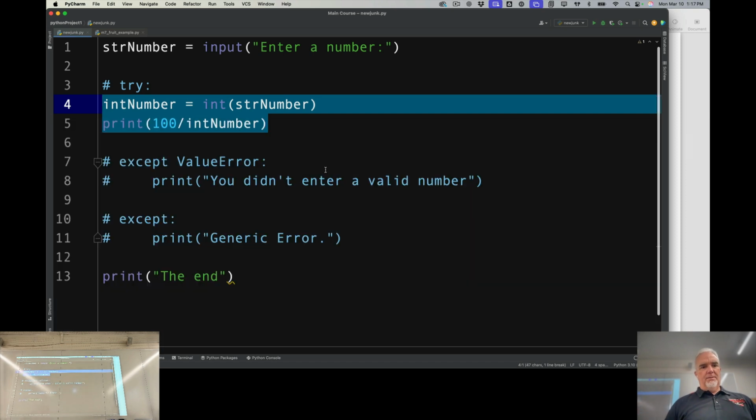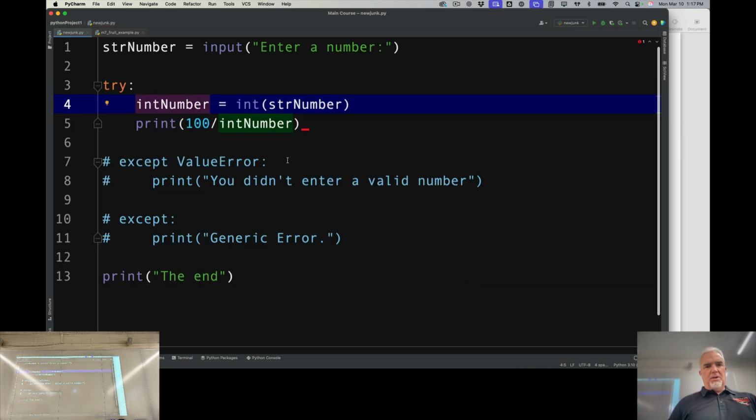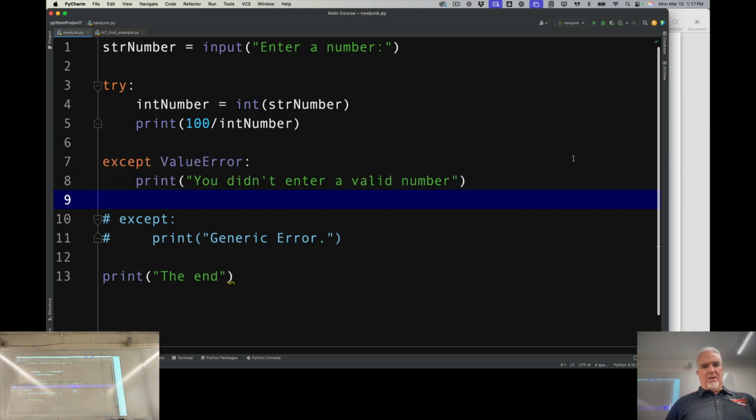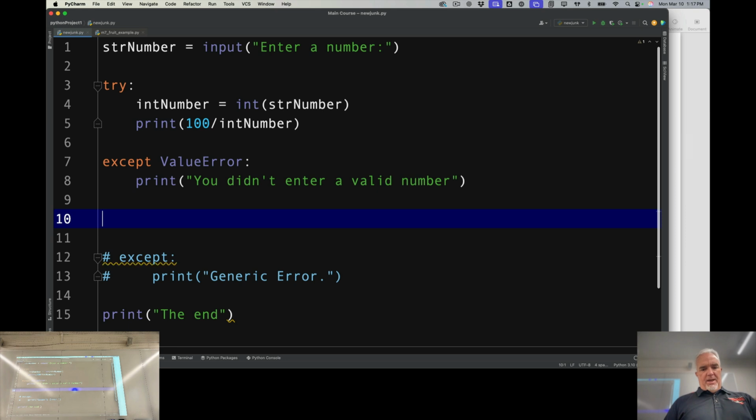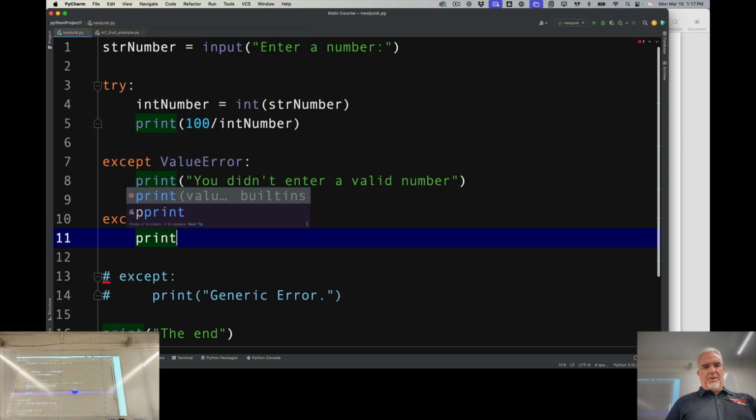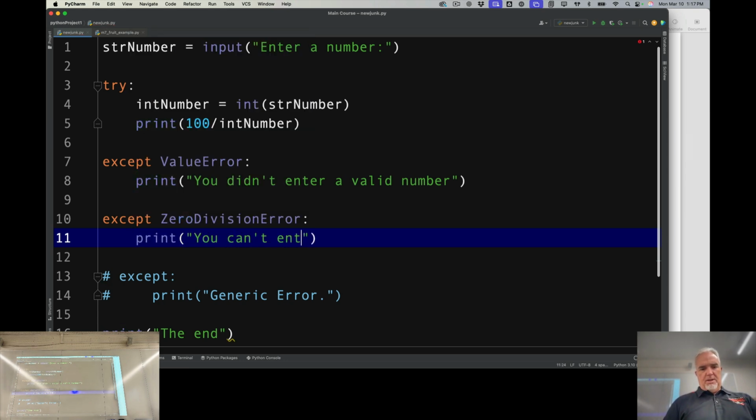So if I copy that, now I can come back and you can see here, I'm kind of just going through and entering all of the bad things that people possibly could. And now I'm writing these specific error messages depending on the error. You can't enter 0.